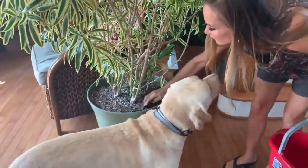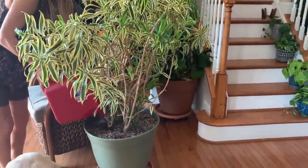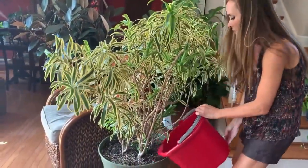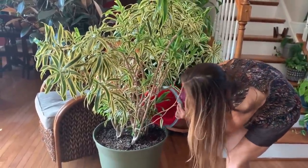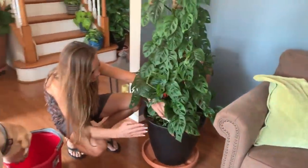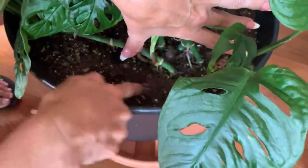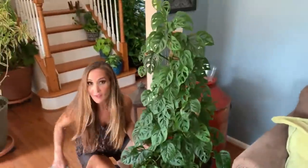So Calathea medallion needs a little water. This guy right here. Now, even if it looks kind of like, hi, what are you doing? If it looks dry to the touch, you still have to put your finger in there to check it. So this definitely needs a good water. Probably have to fill my bucket up one more time. And then I come over here and check this guy. Look at the soil. So you can see how dry this guy got. So he's really desperate for water. So I'll give him a nice drink. Time to fill the bucket.